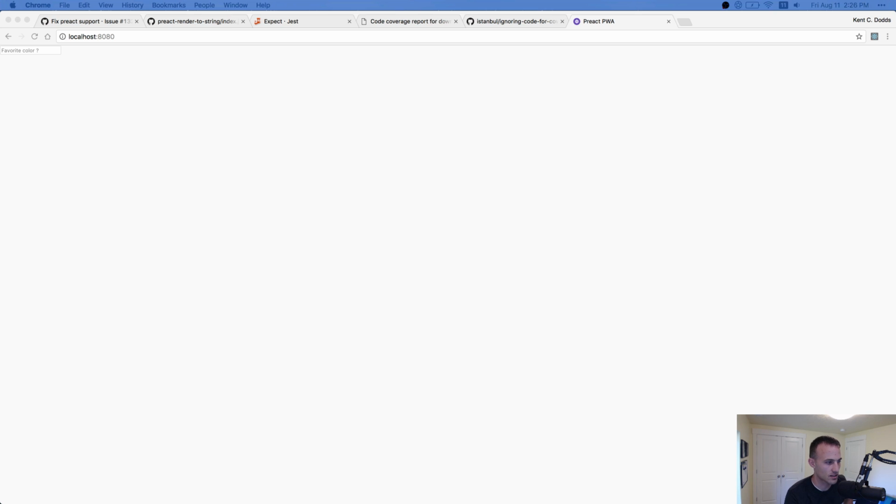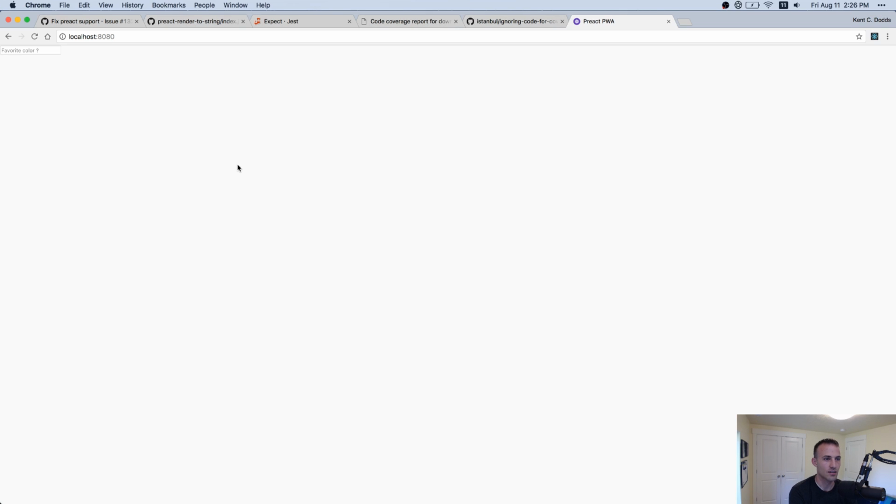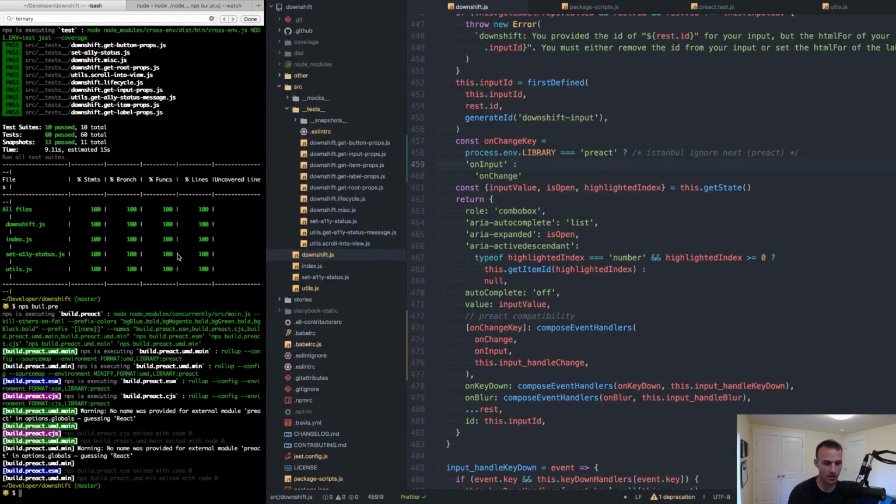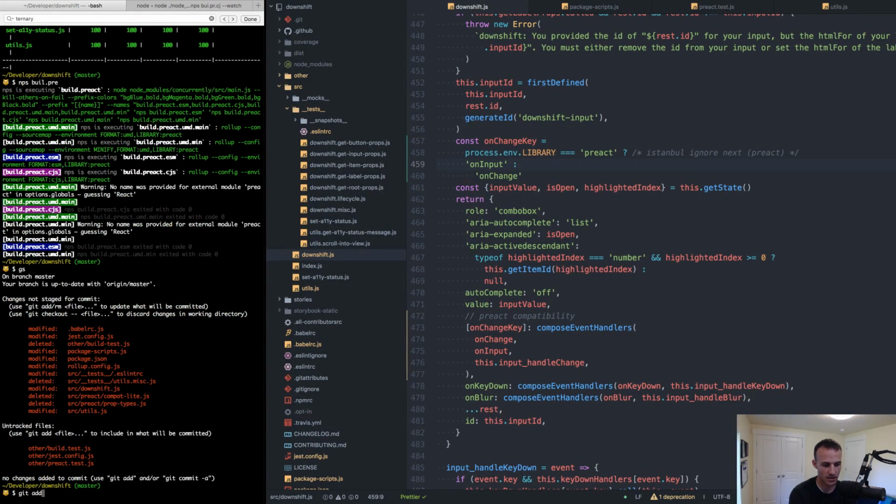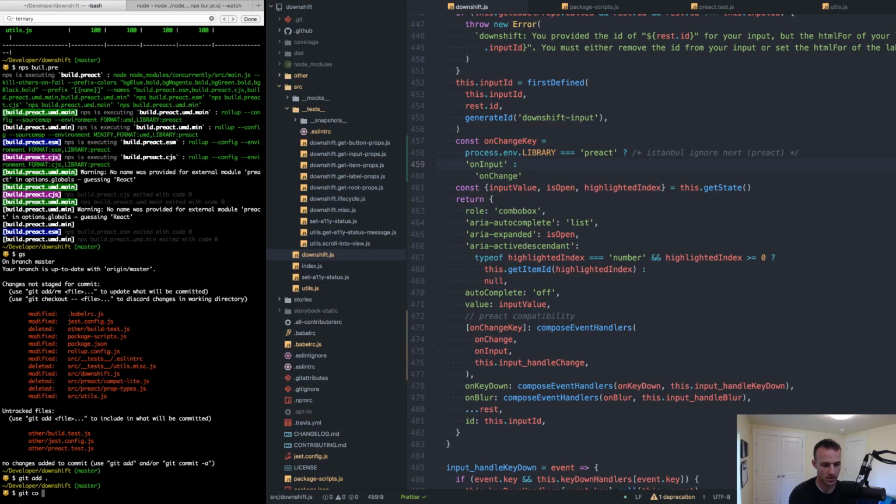So we've got this here, and we go caret. Sweet. Nice, we fixed it. Nice. Preact support in the bag. Okay, cool. Let's add this and git checkout.